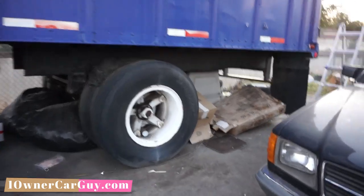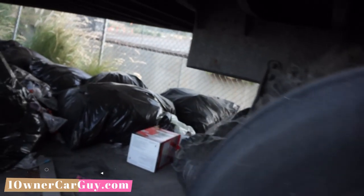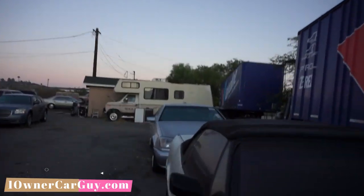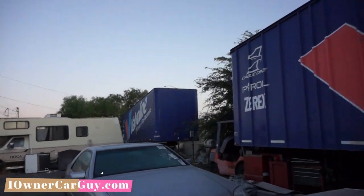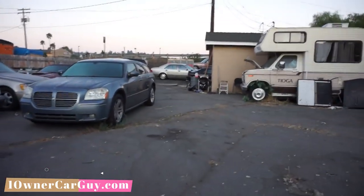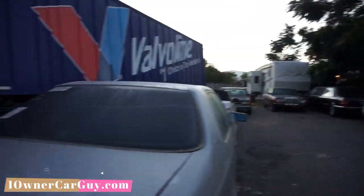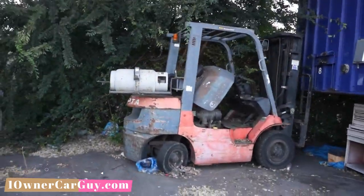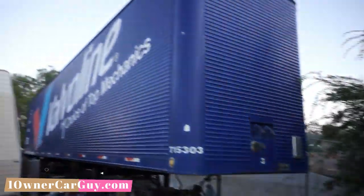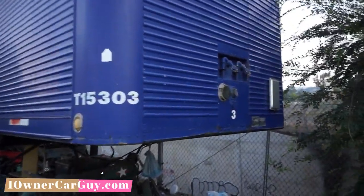They've got different kinds of wheels on them but they've got great tires — except they're going to be older. No dry rot though. Let's go down and look at this one. These are awesome tires. I've got trailers, I've got Bimmers, I've got Chargers, all kinds of Mercedes and all kinds of cars out here — everything's for sale. And this gets dusty really quick. The forklift ain't for sale.